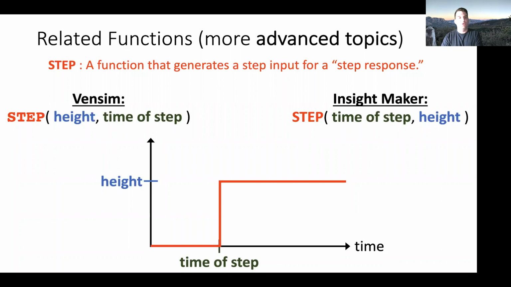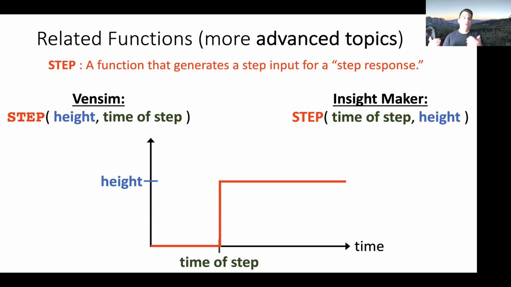And so in Vensim, if you wanted to generate a signal that at a particular time jumps to a particular height, then you go into that variable that you want to be the signal that makes that step change, and then you just implement step. You just put this function step, and then the first argument is how high you want the step to be, and the second argument is when you want that step to happen. So this is something you might want to do if at a particular time in your simulation you want to simulate a perturbation to the system. So at 3 years into the simulation, you suddenly get a massive increase in crime. And this is how you could implement that massive increase in crime.